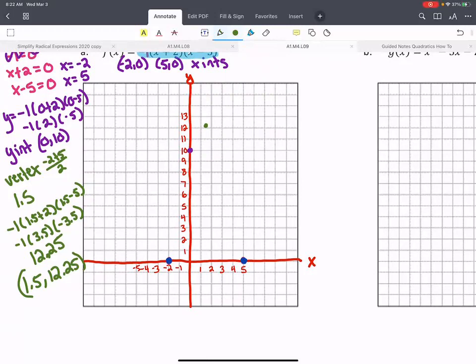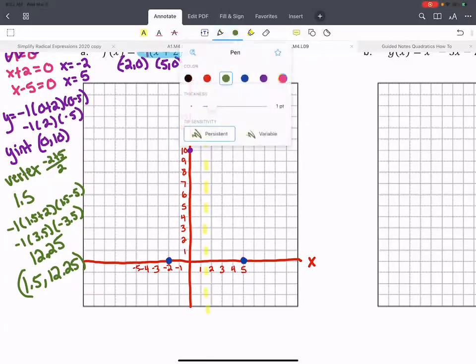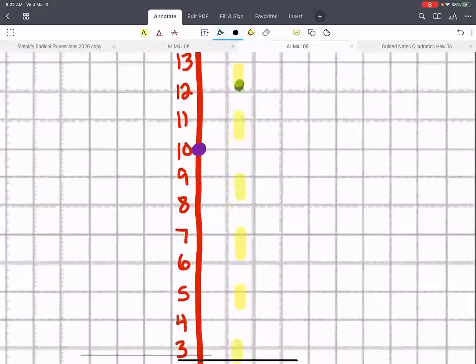Can you kind of see why that would help? Okay, so here's what I want you to look at. We know that a graph is symmetrical, yes? Okay, and we know our axis of symmetry is right about here, 1.5. Yes? Okay. My question for you, how far is this y-intercept from this axis of symmetry? How many units? 1.5, right? So 1.5 to the other side, I should have another point there, right? So let's go 1.5 to the other side on the same level, the same y, and put a point right there. Because we know symmetry.